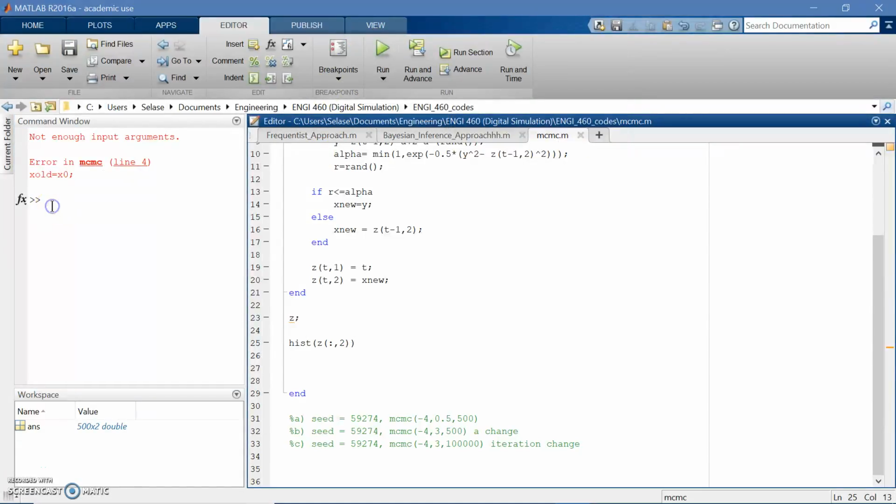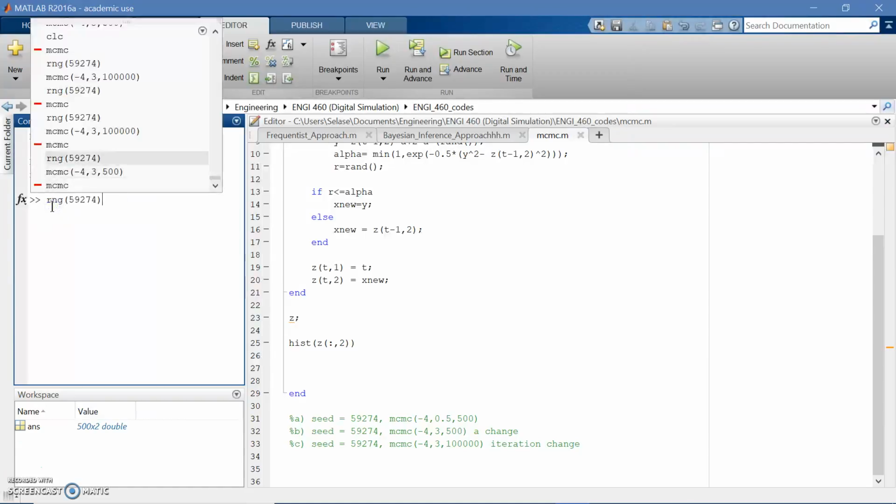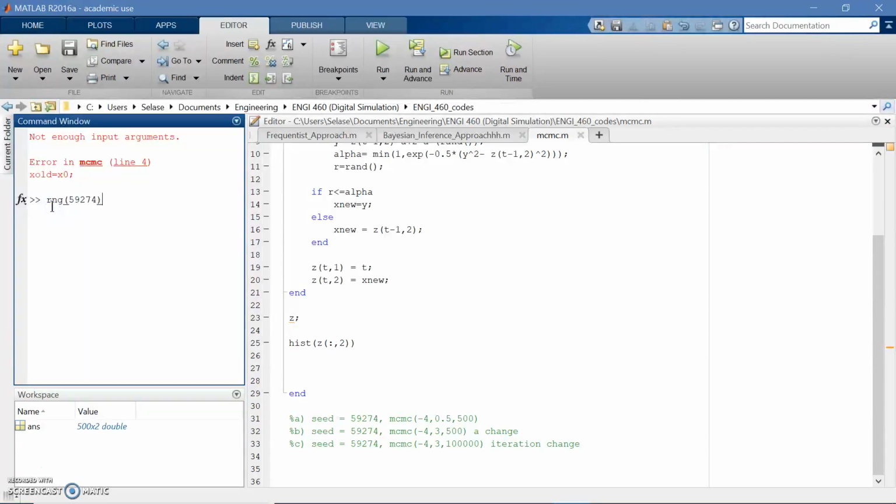So I go in here, put in my RNG, which is the same thing, and then for here, my MCMC is going to be negative 4, comma 3, comma 100,000. Alright, then when I run this, it should give us a histogram showing the distribution.